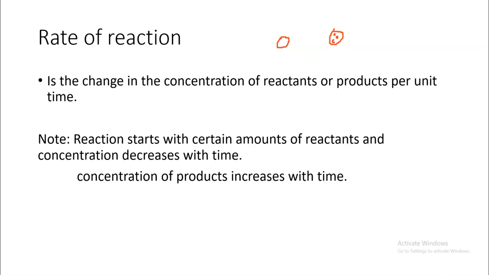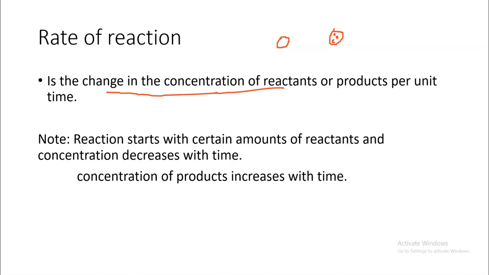And we know if we put hydrogen and oxygen in the same container, we are bound to form water from hydrogen and oxygen. So a reaction needs to happen for something to occur. For something to be formed, a reaction must occur. So with chemistry, we tend to define the rate of reaction as the change in the reactants or products per unit time.